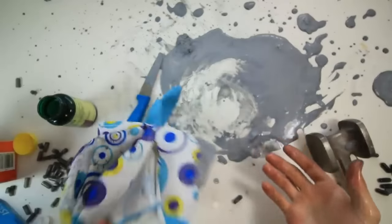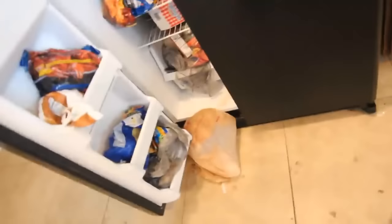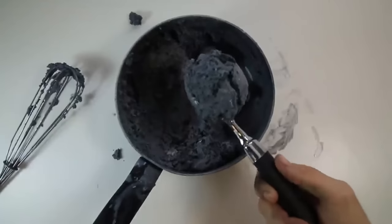Now I gotta worry about this mess. Perfect, we're all good. Okay, scary ice cream. I hope you're all done. Oh God. Okay. Okay, hopefully this isn't dangerous anymore. Wow, it's almost like normal ice cream.